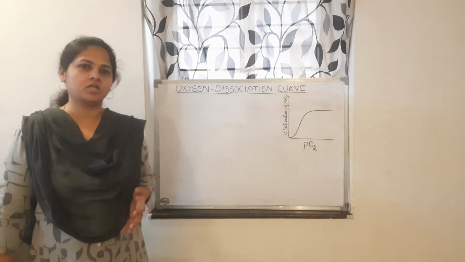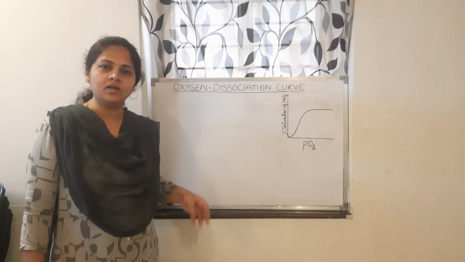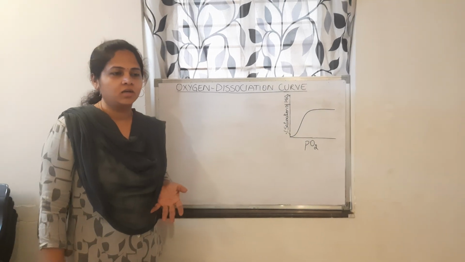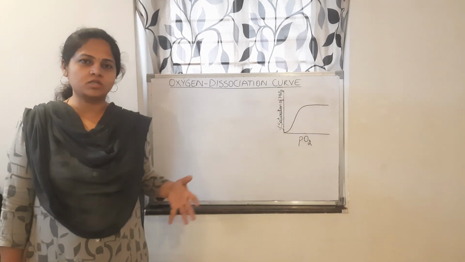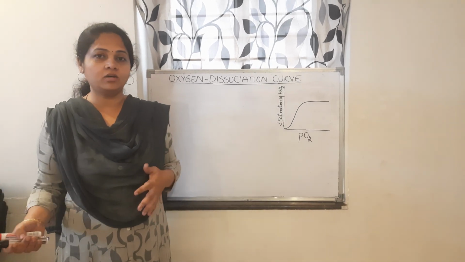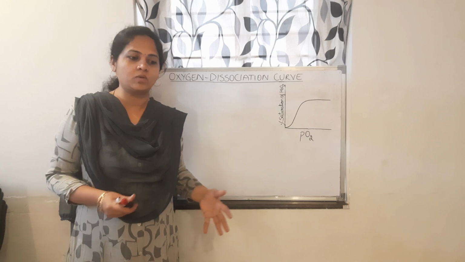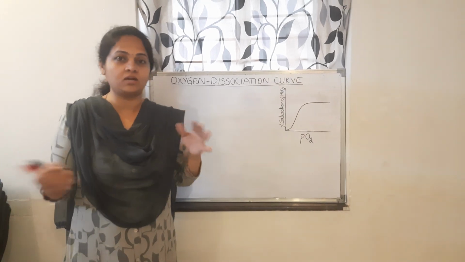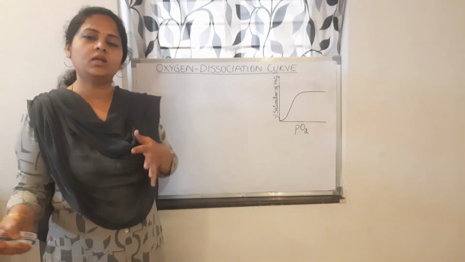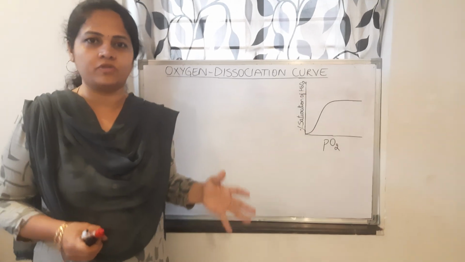Today I am just going to share a very small topic from breathing and exchange of gases, that is the oxygen dissociation curve. Students are so confused about what exactly this oxygen dissociation curve is, whenever we give certain conditions, whether the curve shifts towards the left side, right side, away from the x-axis, or towards the y-axis. So let us resolve all these questions today.